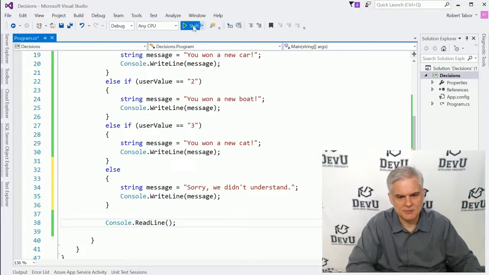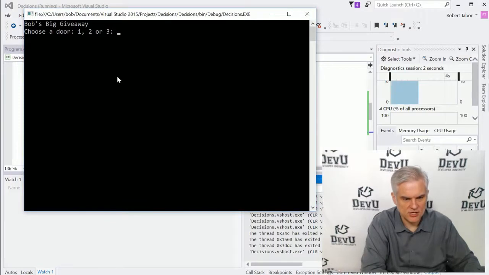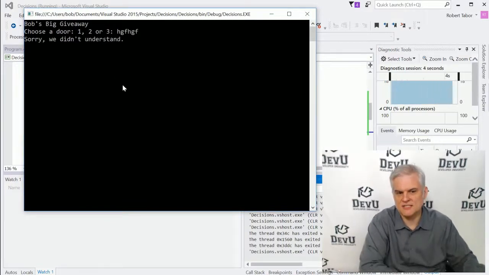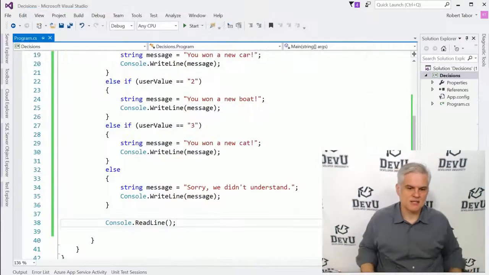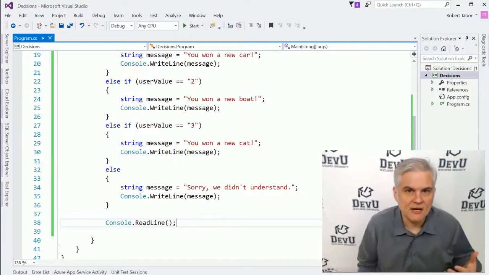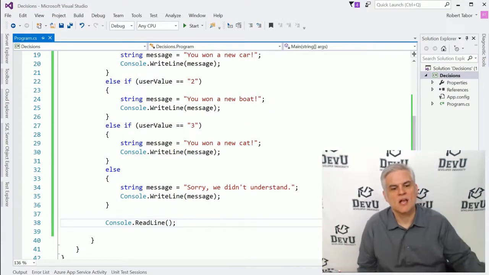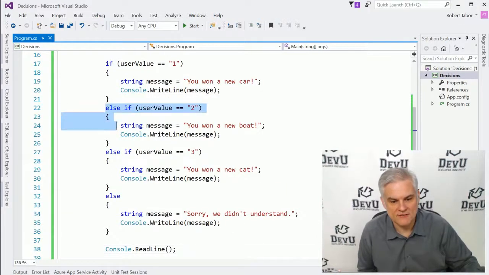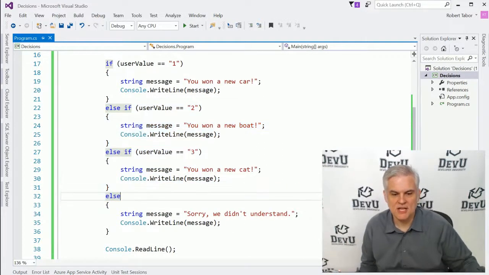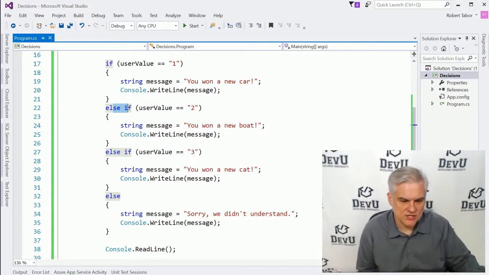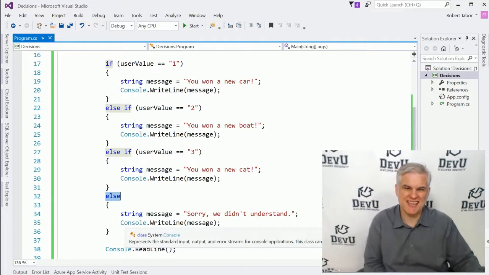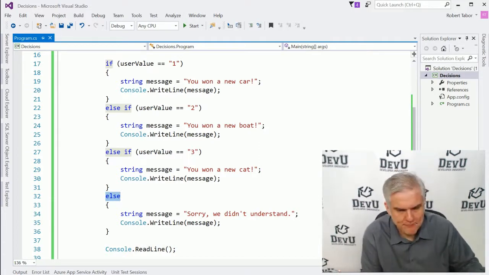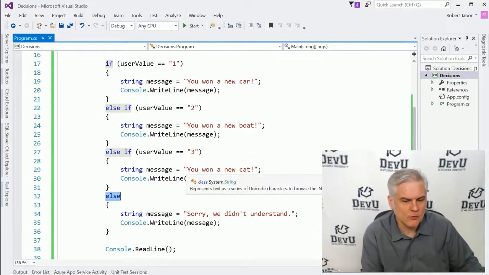All right. So now we're catching every other case possible, no matter what the user types in. So let's go ahead and run the application. Again, I'll just type in some junk from the keyboard, hit enter, and it says "sorry, we didn't understand", and we continue on. Okay. So that's how an if decision statement works. It also has these optional parts of the else if and the else statements for either additional evaluations or what I call the catch-all, just in case none of the conditions are true. Okay. Now, we're going to continue on and talk about one other type of decision operator that we can use, a conditional operator.